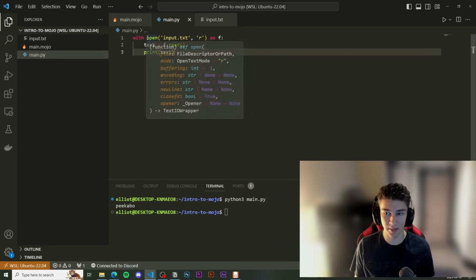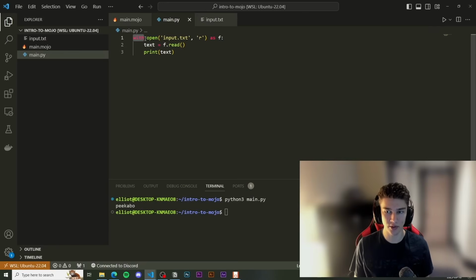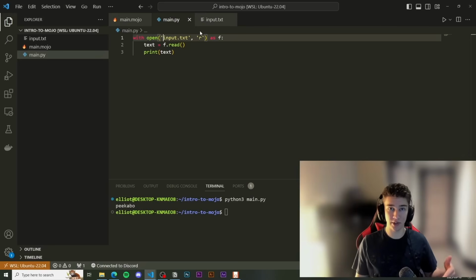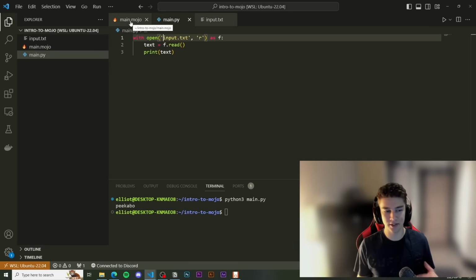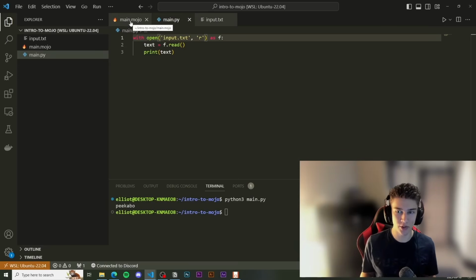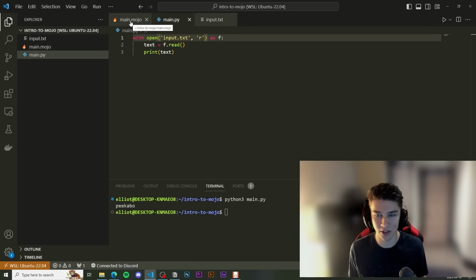So essentially what's happening here is with is acquiring a resource, meaning files, right? We're acquiring a file read, maybe a write resource. And we want to make sure that after we're done with the resource that we dump it. So we're going to open it. We're going to use some file reading or writing resource. We're going to do some code. We're going to do something with it, and then we're going to close the resource afterwards. This isn't too common with Mojo yet. It doesn't really exist. There's essentially nothing you can really do with it right now.